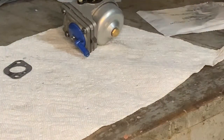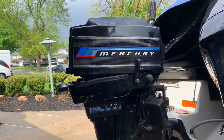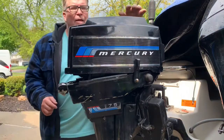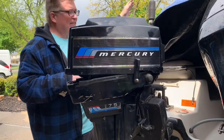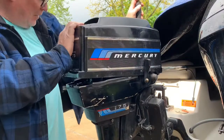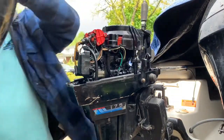So, okay. Next steps are going back on the motor. Okay, folks. The sun's coming out, and it's thunderstorms to the north. No, that's east. Anyway, they just went over, and I'm gonna get this carburetor put on this little 7.5. Maybe do some fishing tomorrow if weather permits. So let's get at it.